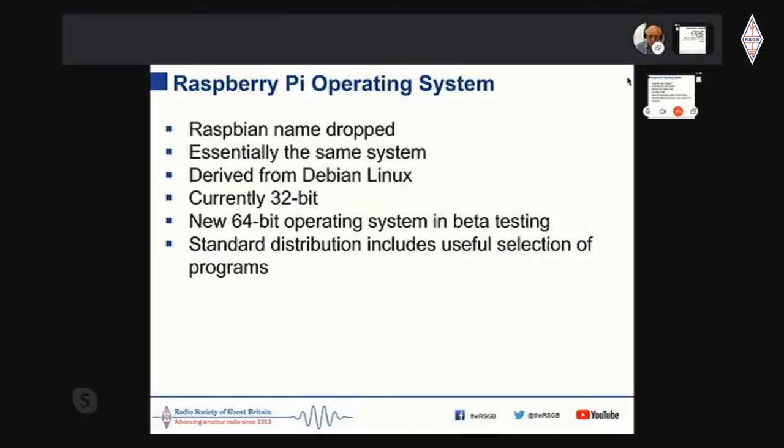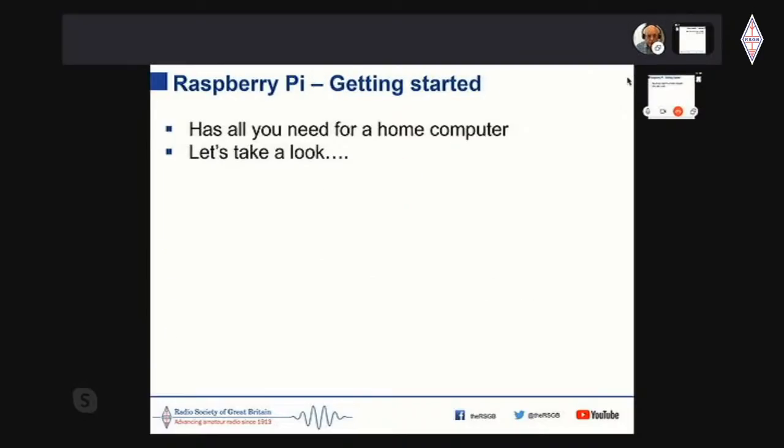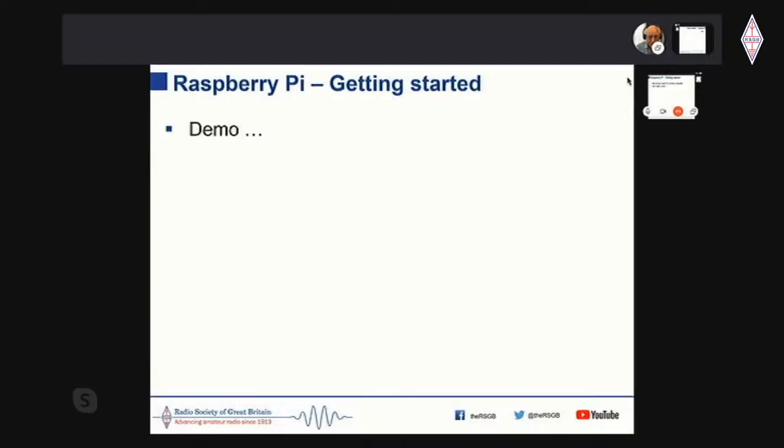The standard distribution includes a range of very useful programs, but there's a huge range of free software available via the recommended software app on the Pi. It has all you need for a home computer, basically. So let's take a look. This is going to be fun.